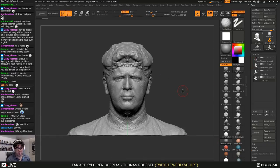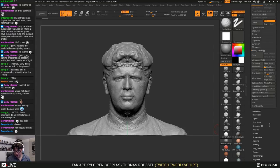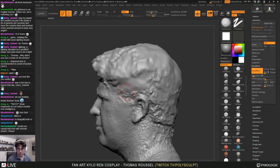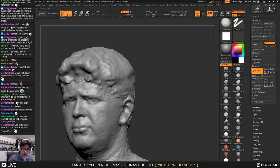Something you can do as well is, I don't care about the topology. I don't care about the number of polygons since it's a reference. I will switch to Dynamesh, then Geometry, and Dynamesh, and let's say 128 should be how many polygons? I will increase a little bit, 196, let's say 200. Okay, then 2000 vertices. Like that, I have enough points, and it will be way easier to sculpt. No more triangles.